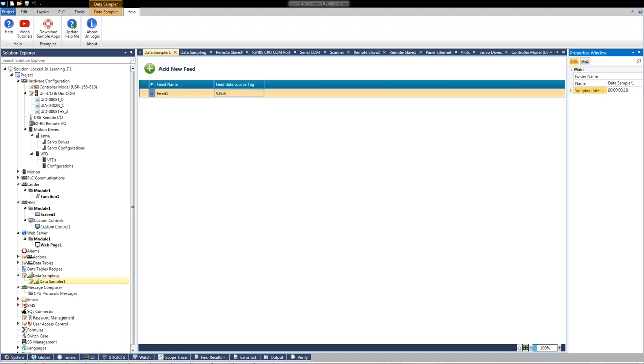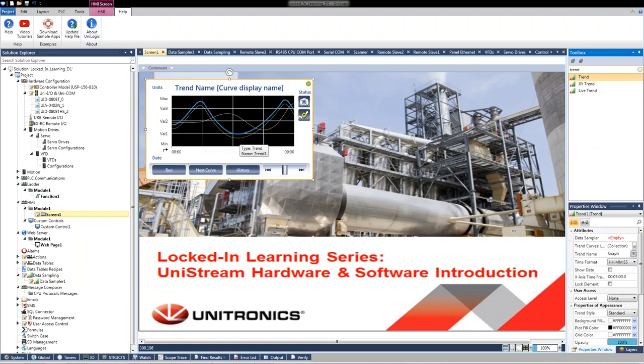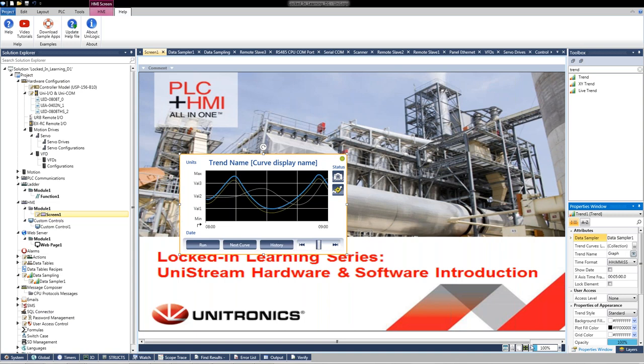So if I instead made it every 100 milliseconds, it's going to take this value and keep track of it every 100 milliseconds. And we can graph that using one of our trends. And you're able to link that data sampler. And now you'd have that piece of information trending over time.